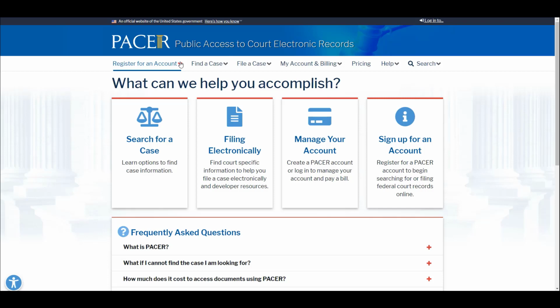However, if you download less than $30 worth of materials a quarter, you won't be billed for that access. So if you were to download $25 worth of content from PACER, and at 10 cents a page, that's quite a bit of content, you won't be billed at all. So it can be free. You just have to monitor your usage, which you can once you set up your account. You can monitor your account and your billing information. And if you have any questions, they do have information about the pricing structure on the PACER website as well.